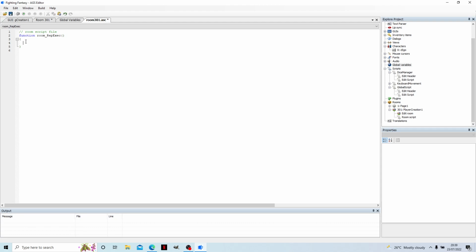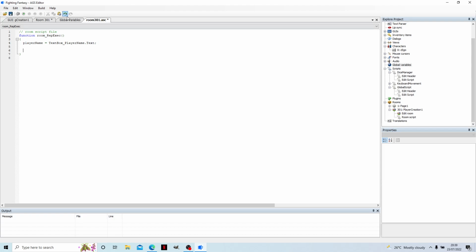And we're going to do, so it's going to be player name, which is the global variable we just created, is going to be equal to, so we're going to be writing a value to it, textbox_player name dot text. So we're going to be storing that text into the player name.